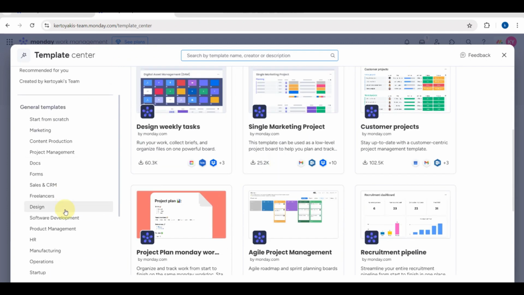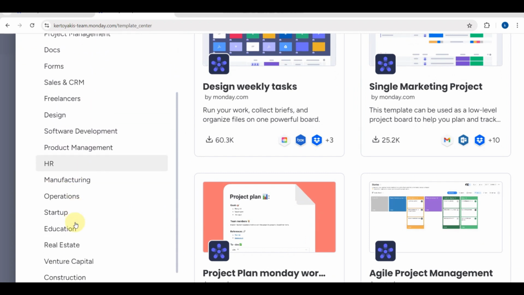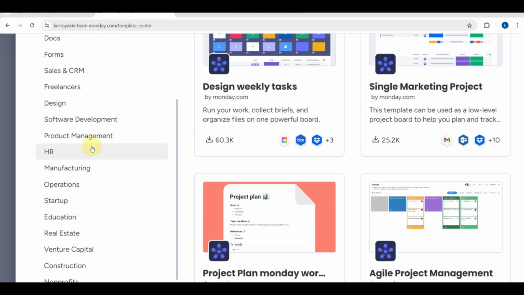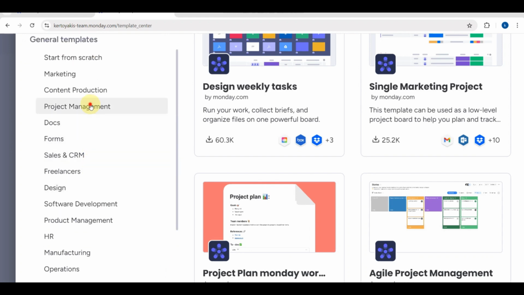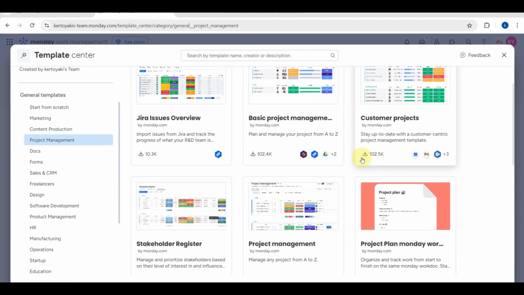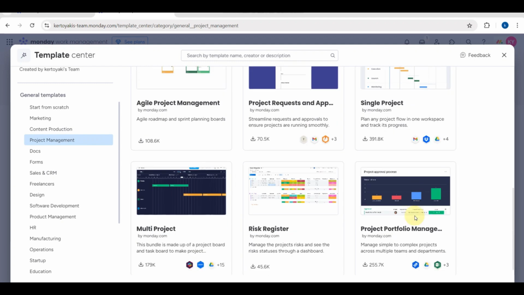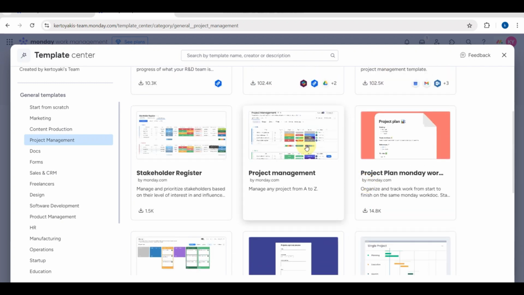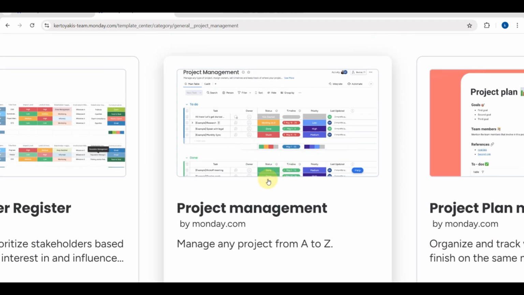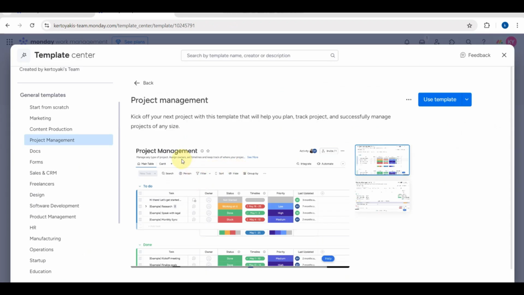Here you can see different templates. This website is a task and project management tool that will help you organize. What you will love about this website is their customizable boards to fit your workflow, and of course the real-time collaboration to keep your team in sync, and they have their visual dashboard to track progress at a glance. By the end of this tutorial, you will be ready to use Monday.com like a pro.